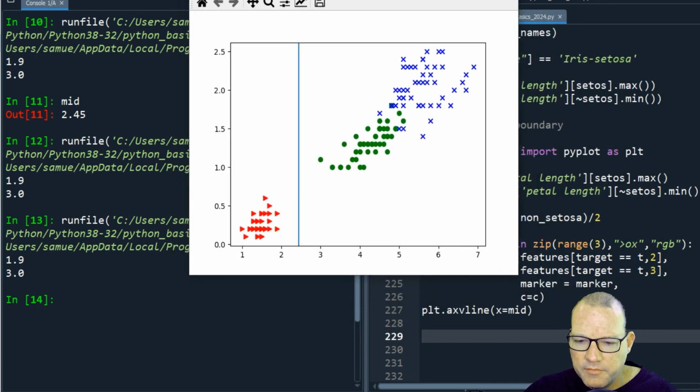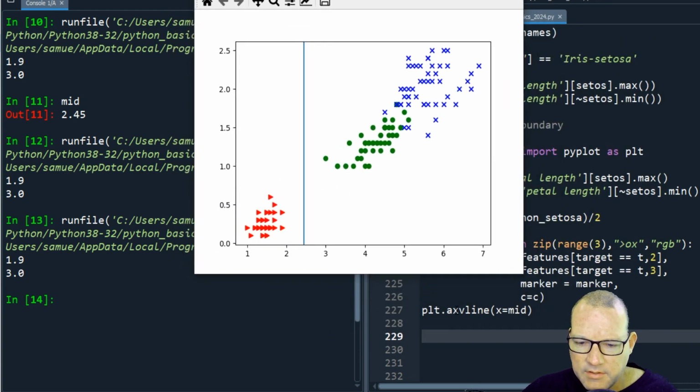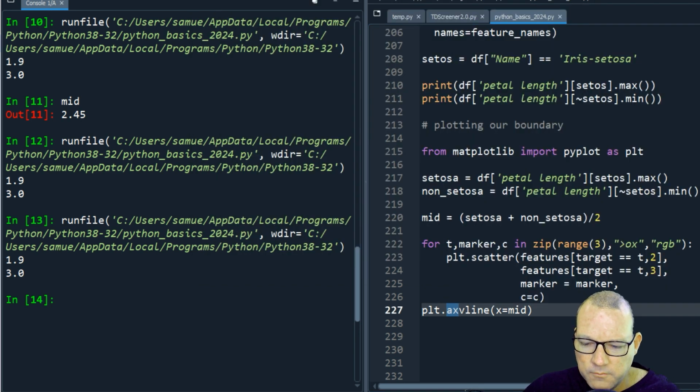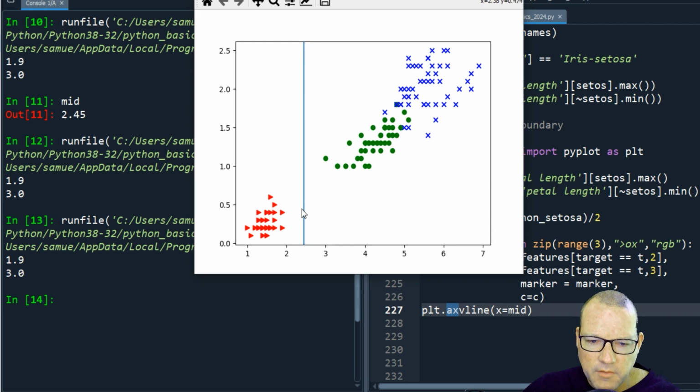Now here's an important little feature that I found when I was looking for this: when you add the axis vertical line, it goes from the length to the length of the boundary. There is also vlines, and you can put multiple lines in there, but they will not touch the end of the boundary.